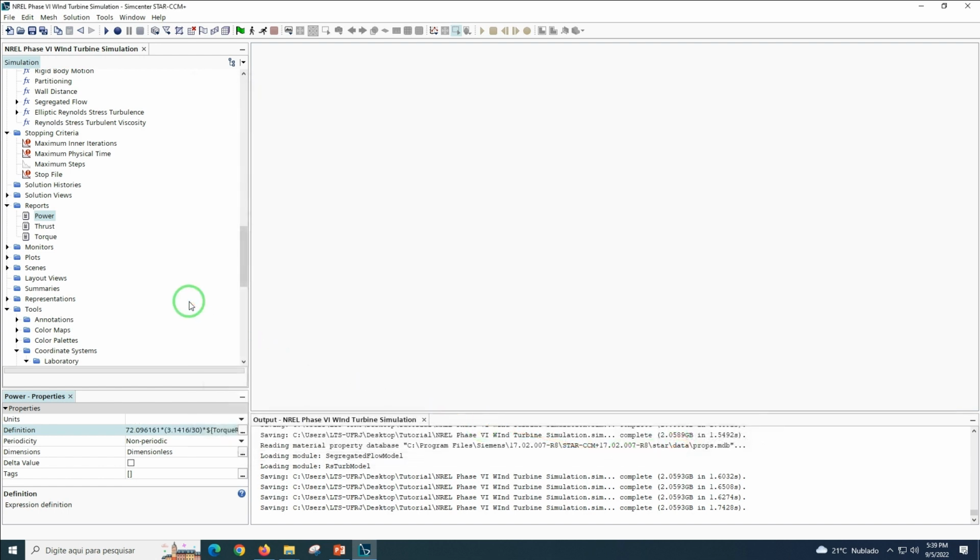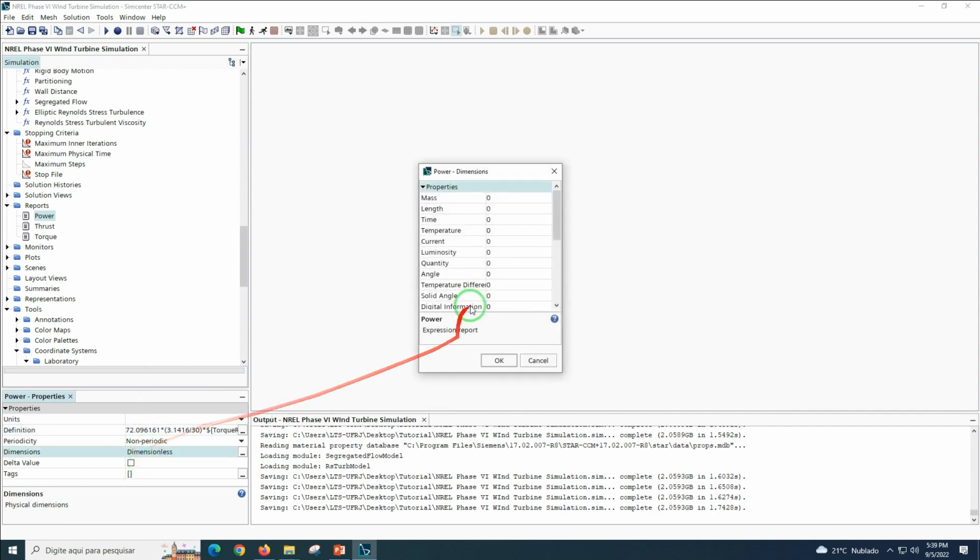Go ahead and click OK. Also set the dimensions to power.